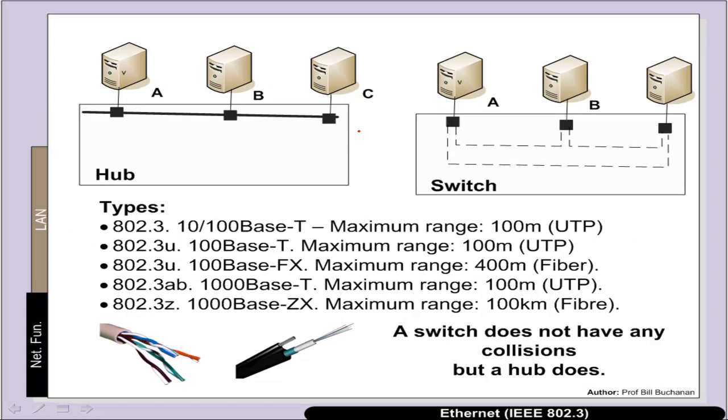Rather than running a cable, we have a convenient device that we can connect to called a hub. Inside the hub we have basically a bus behind it, which is the same as running a coaxial cable. So we still have collisions and we still have contention inside a hub. A switch is a more advanced device where there is no concept of the bus, and connections can be switched between one node and another at the same time. So A and C can communicate at the same time, and there is no contention in this type of network and there are no collisions.